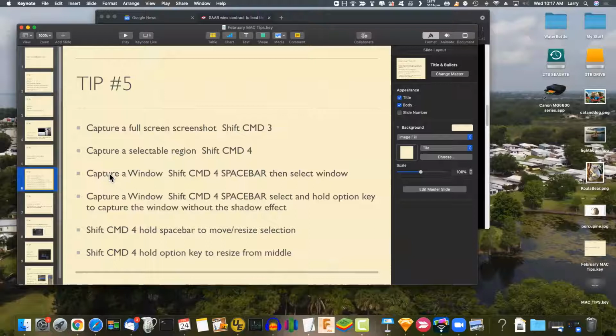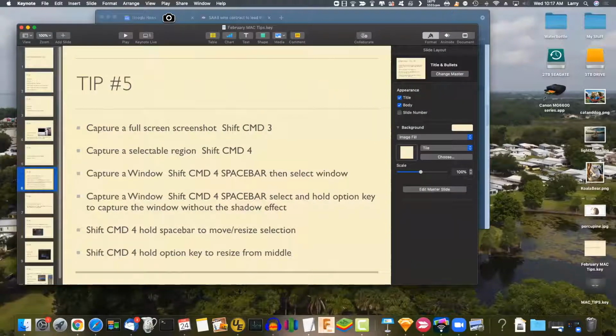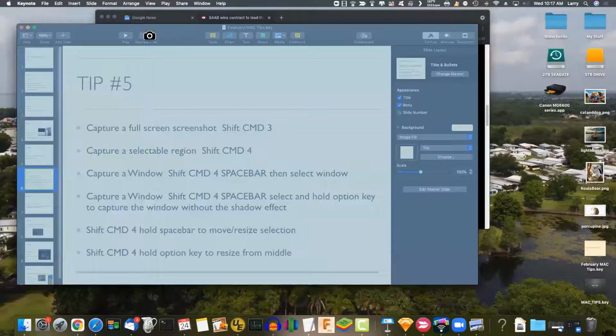If I use Shift Command 4 and then the space bar, I can capture an entire window. So I do that by Shift Command 4, and then I press the space bar. And now I can select a different window.